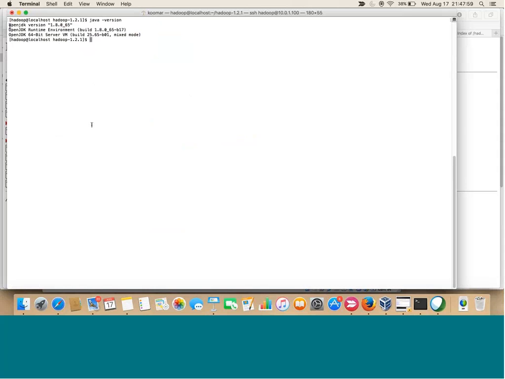So this is indicating the OpenJDK is available. There is already a JDK runtime installed. If you go with CentOS version 6 or version 5, you will not have the JDK. You need to separately download and install it. Because you are learning for the first time, I would say just leave it as it is. Don't go with a newer or Oracle's JDK. Just go with whatever OpenJDK is available on the machine. If you have done the GUI installation, you will have Java installed by default. It will come along with your OS.